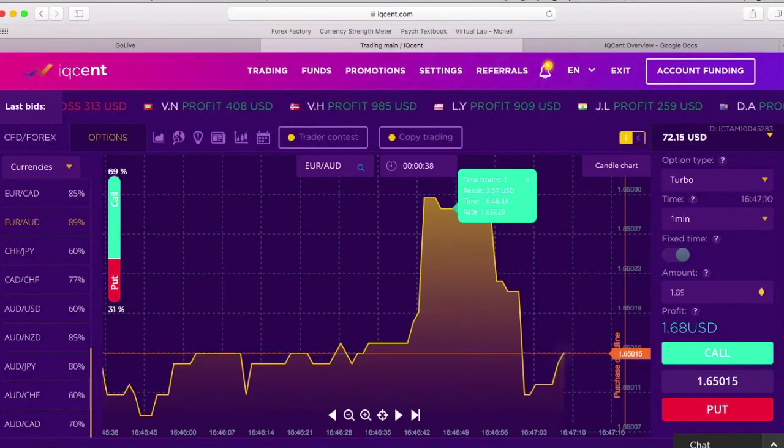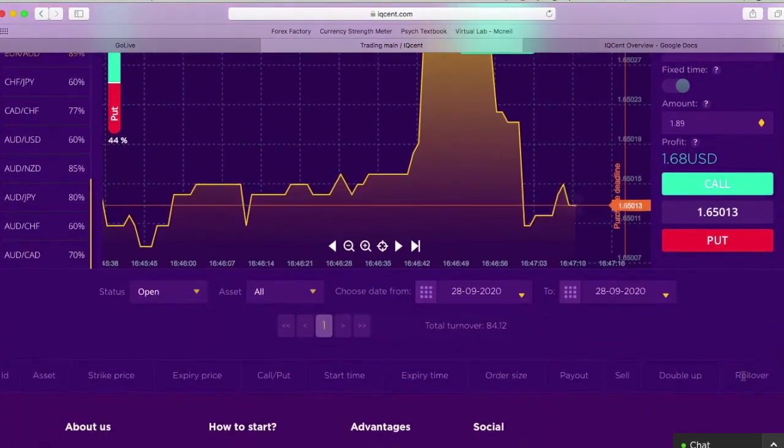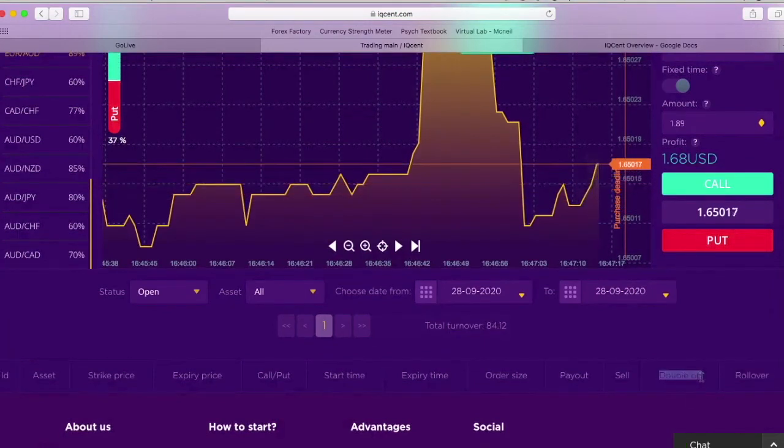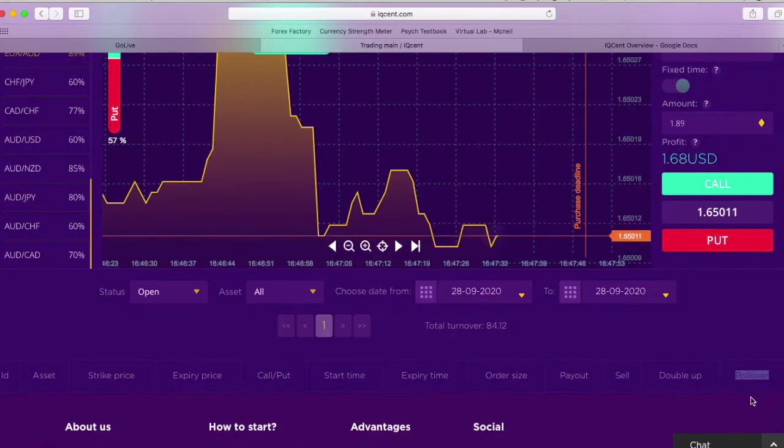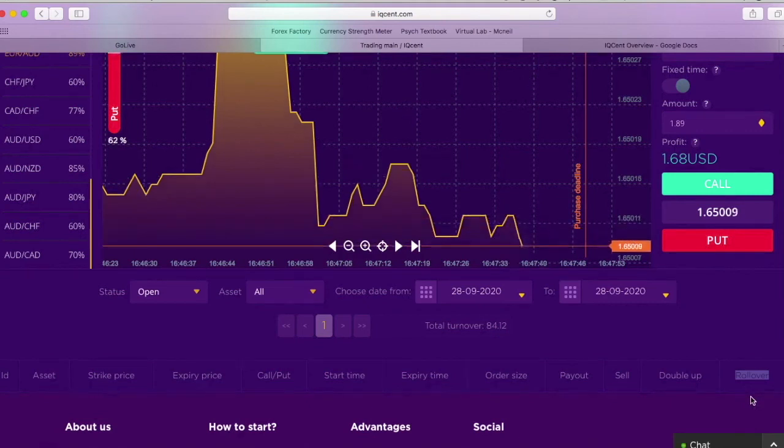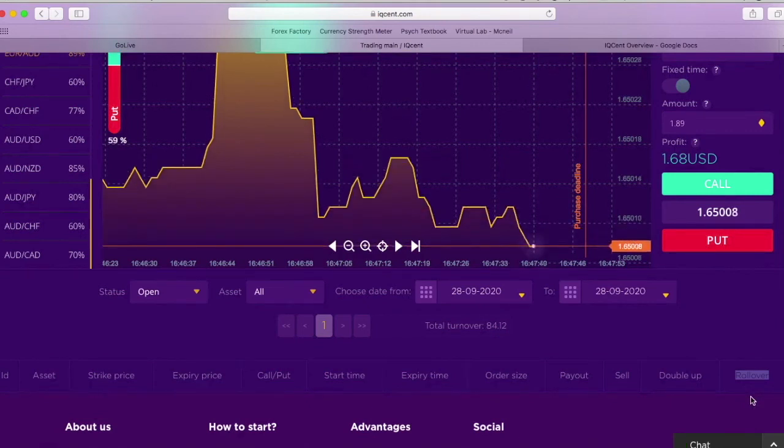There is something called rollover and double up. You don't need to worry too much about it. But basically, when you place a trade, and if you are on Go Live sessions, the educator will actually tell you when to roll over. You would just hit this timer that is underneath rollover to roll over a trade. That just gives you more time on the trade. You're going to learn more about that as you learn about the different strategies, but I just wanted to show you where it was and what you would click. It would show up as a timer.